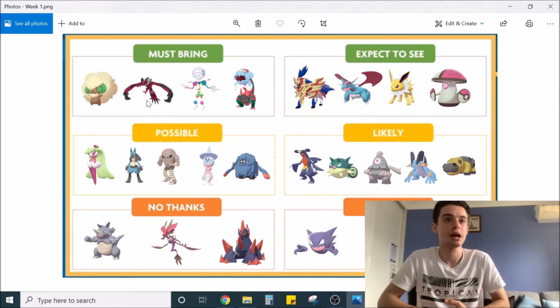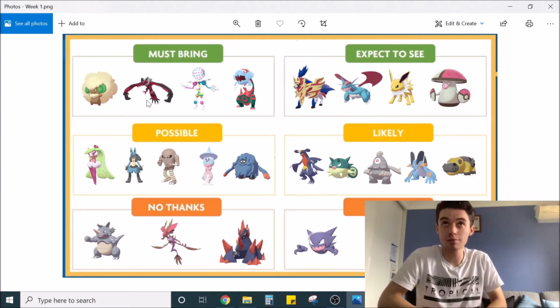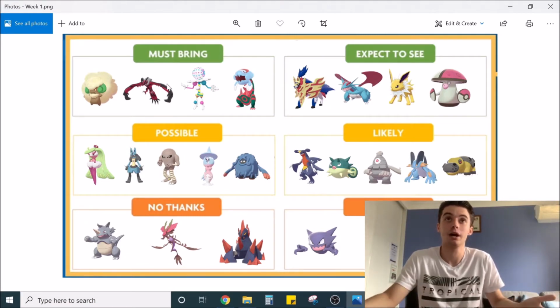Rhydon, Dragalge, and Gigalith, they're all slow, they're all my Trick Room sweepers. I'm not bringing Trick Room. They're not coming. I 100% expect to see, and the only two I 100% expect to see are Dog and the Pokeball. That's it. Zamazenta and Amoonguss are the only two things I expect to be 100% seeing here.